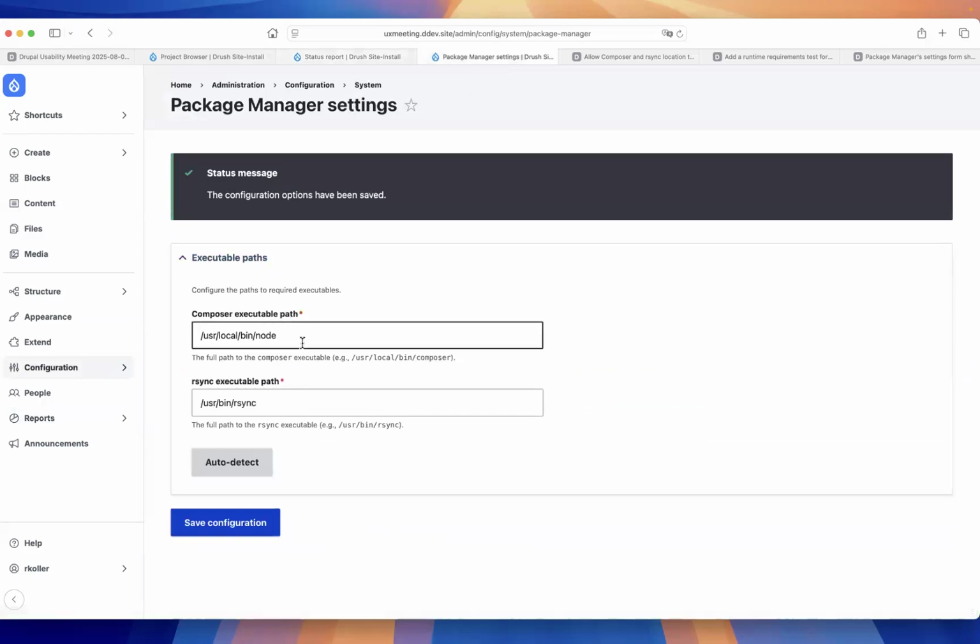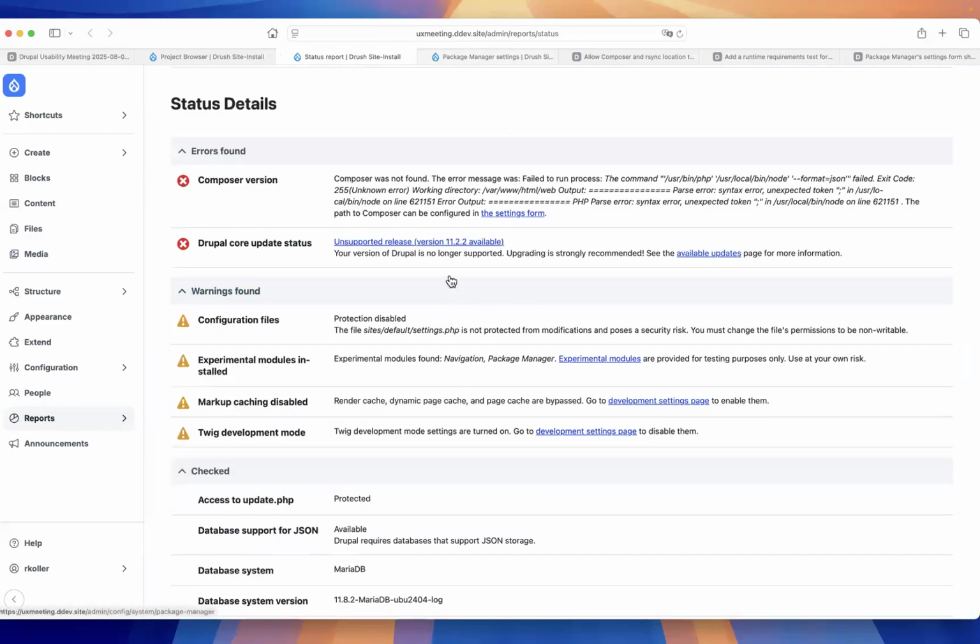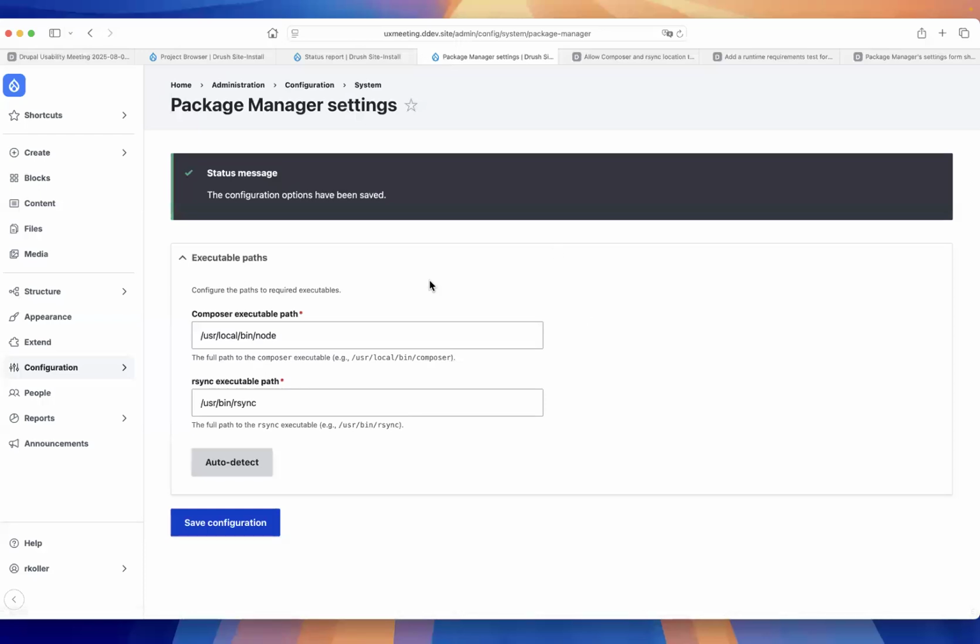As you can see, I've changed it now to Node. And then on the status reports page, you get the feedback that something is off. But on here, everything is fine.